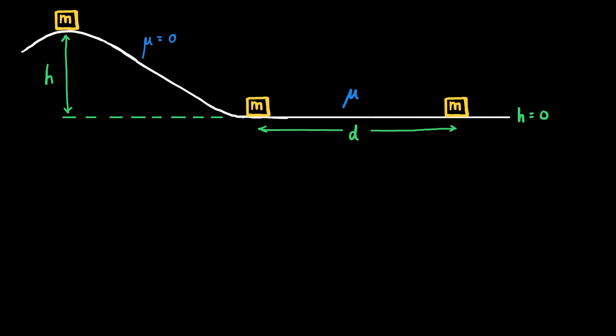The cart is going to start at the top of this ramp, which is at a height h above the ground, and at the top of that hill the cart is going to have zero speed. The incline that the cart slides down is frictionless, so the coefficient of friction between the cart and the track is zero. When the cart gets to the bottom of the ramp, it will have a speed v. I'd like to break this problem into two parts: the part where the cart goes from the top to the bottom of the ramp, where mechanical energy is conserved due to no friction, and the second part being the flat section where the cart starts with speed v and eventually stops after traveling a distance d due to the friction force.